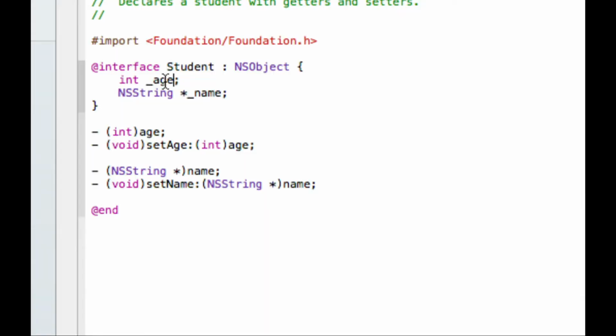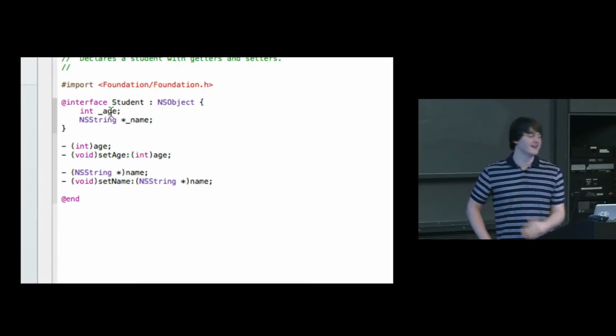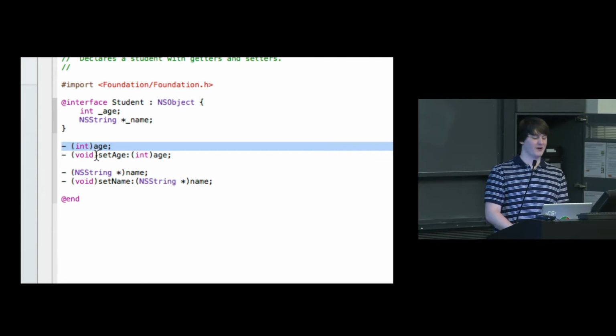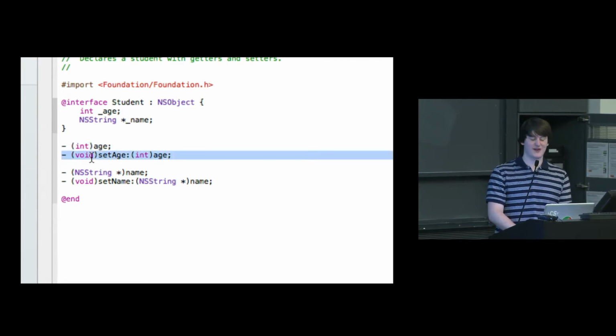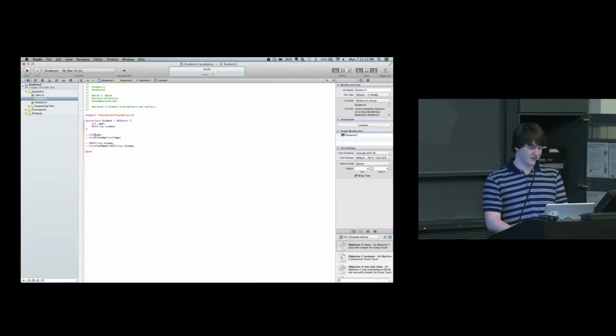Okay, so in this example, let's look at the .h first. This is the same. It's inheriting from NSObject. We have changed this. We're no longer saying int age and a string name. We're saying underscore age and underscore name. That is a convention that in the past used to just be a convention, and now it's a convention that actually means something. So you're going to want to pretty much always have these instance variables be underscored. And now we're getting to these strange looking method things. So let's actually go back to slides for a second.